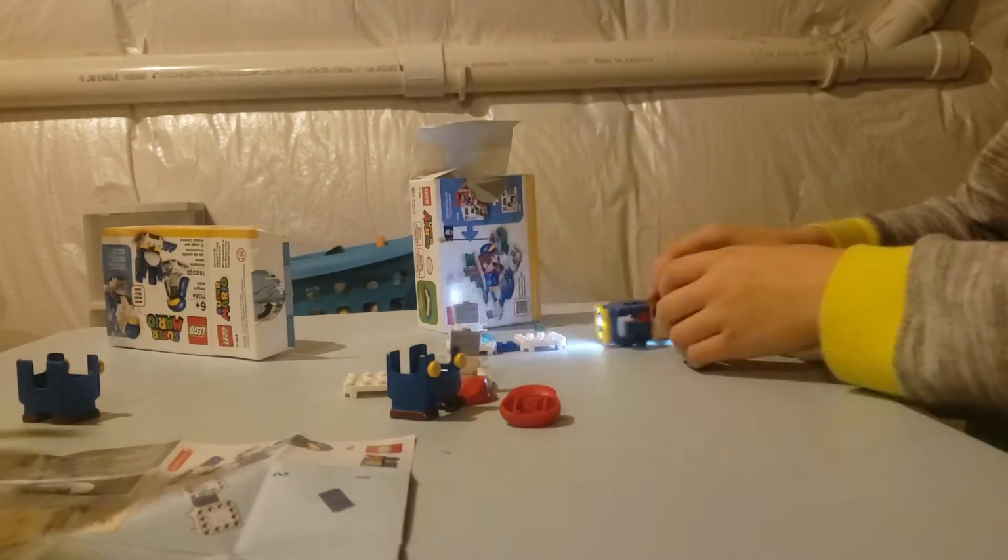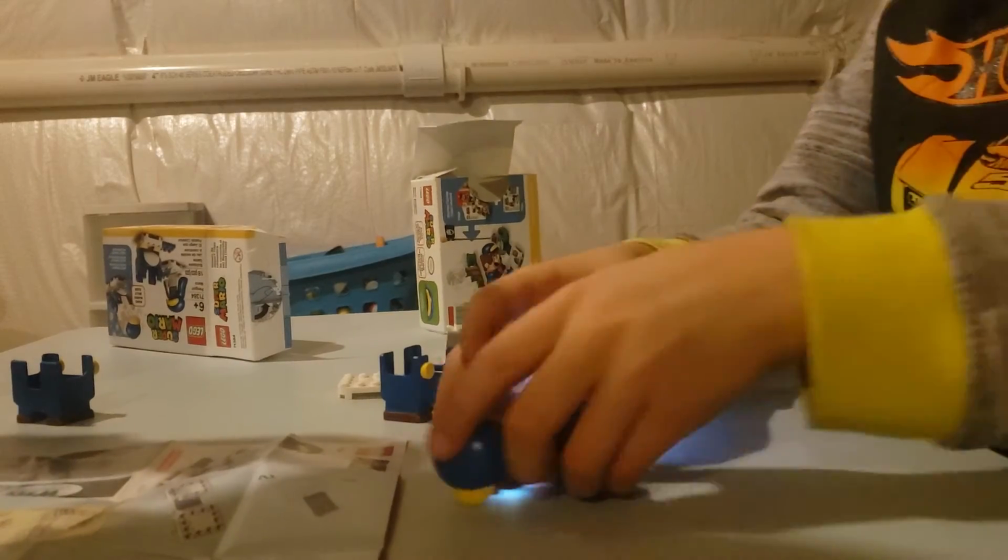Oh guys, all right, let me show you guys this. So yeah, he slides on his belly and then he makes that sound. He gets a coin. That's so cool. Yeah, it is. Wow. There's the penguin there. We got two Penguin Marios. Wow, that's cool. Look at his arms. We finally got arms. Sorry, it's a little blurry.